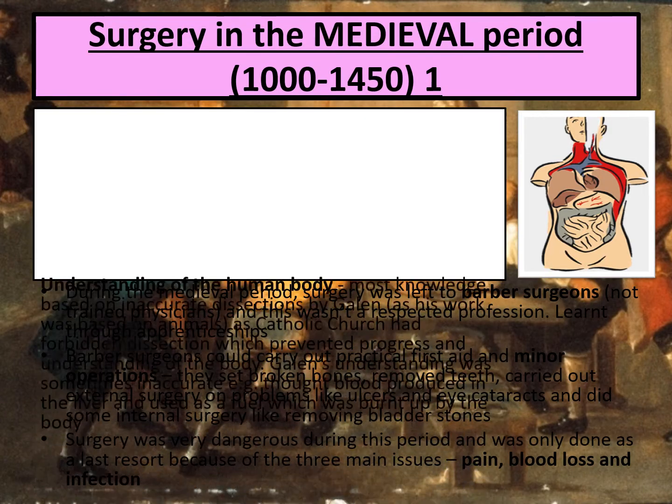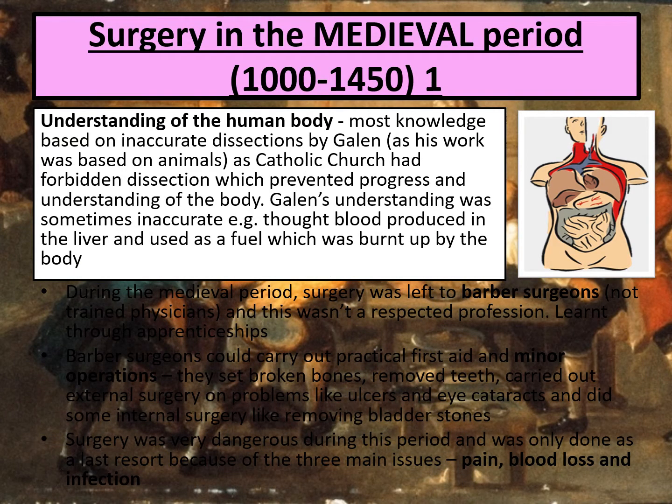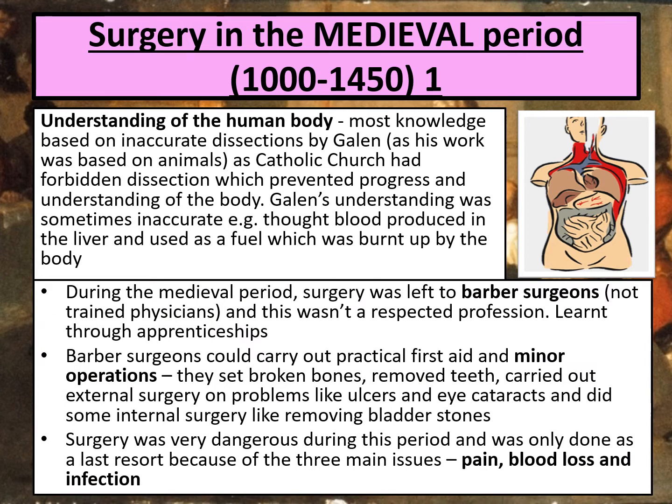Okay, so let's make a start with thinking about surgery and anatomy in the medieval period. So first of all, in terms of their knowledge of the human body and of anatomy, it was pretty limited in this period. That's because most of their knowledge was based on the inaccurate dissections that were being done by Galen in basically the year 100.